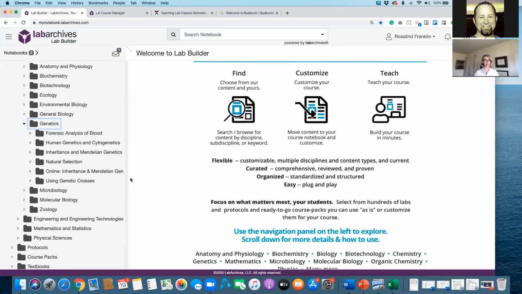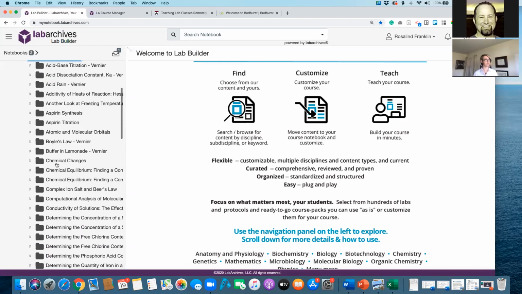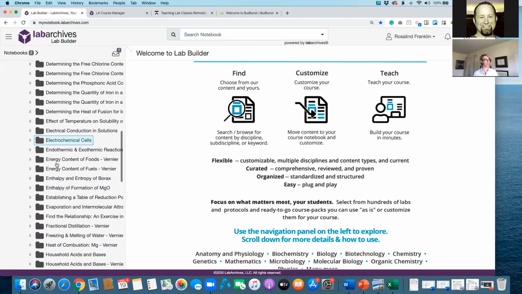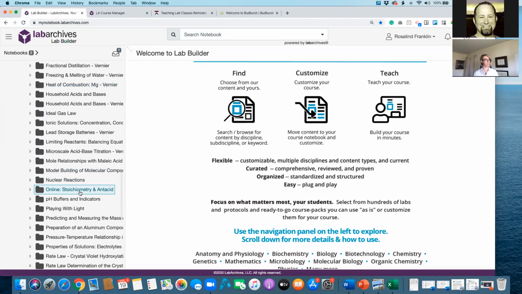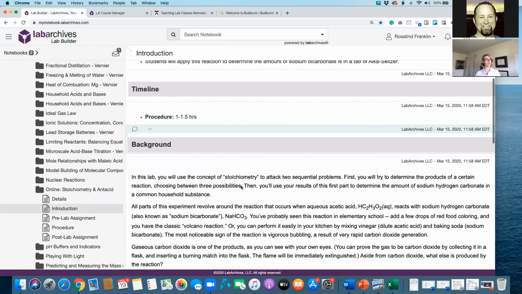If I come to that first point I was talking about, you have to think about the end in mind. What do you really want to accomplish with your students? Once you have that learning objective, even if we have to change how we typically teach something, what do we want to achieve with your students? So I'm going to bring your attention to a general chemistry lab I have down here: stoichiometry in an antacid lab that I've mapped out.